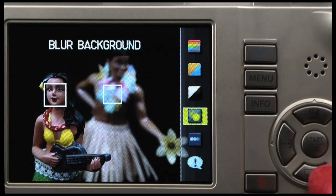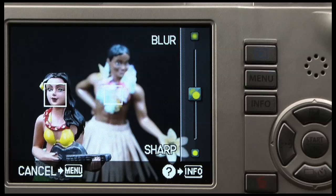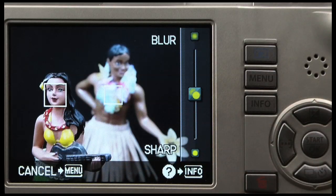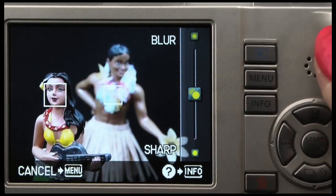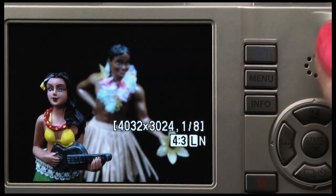Another option right below brightness is the blur background. This option is actually controlling the aperture or the depth of field of the subject live right before your eyes. Here we are focused on Mrs. Hula. Now watch what's going to happen here. Watch Mr. Hula in the background. We're going to go ahead and take this first shot. There's our first shot. There's Mr. Hula in the background. Keep your eye on him.